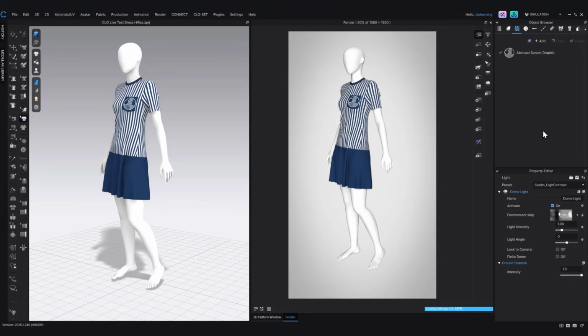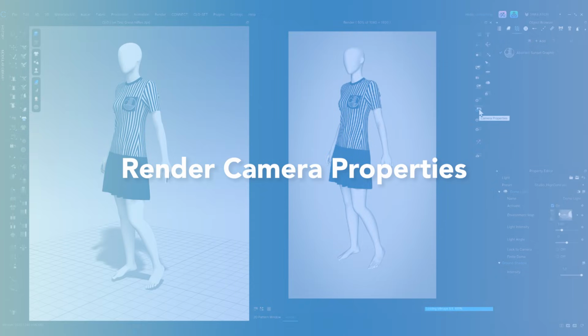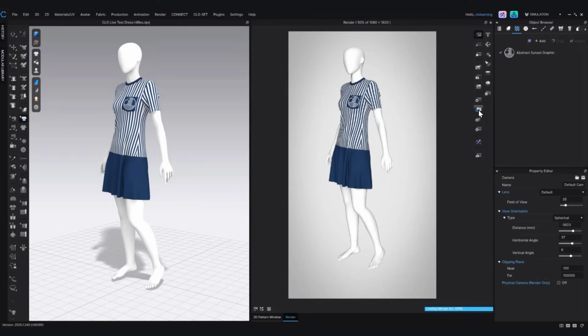Beyond lighting, we have camera properties next. Now, for this, the only thing I often will change is the field of view. I will increase it from the default of 15 to 35, giving me a bit more depth and a wider camera angle. Again, very up to you. What's fun is camera properties are render only. And these physical camera properties are kind of like aperture speed and things that a real camera would have. Fun to mess around with, again, if you are really familiar with real life photography.